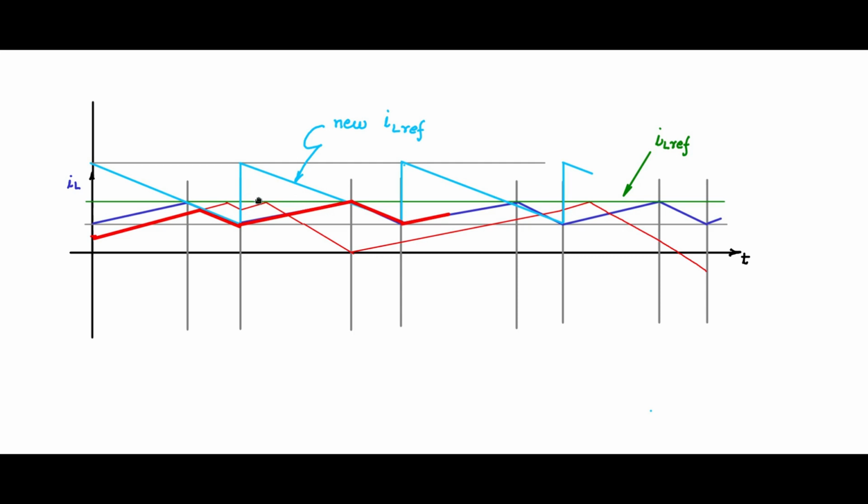So this can also be proved mathematically, what I have just shown by graphs. You can refer to literature on DC-DC converters or any of the NPTEL courses on DC-DC converters. We shall now see how we can generate an IL reference which is of this form. It should be in this kind of a sawtooth form, with the slope being the same as the falling slope of the inductor current. And once we generate that, then our current controlled converter is ready for performing battery charging operation with MPPT.